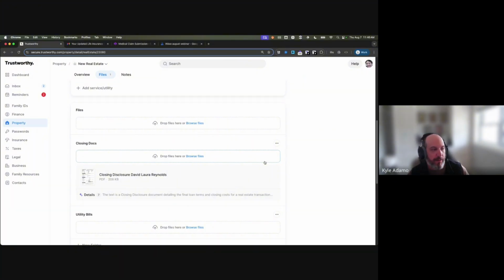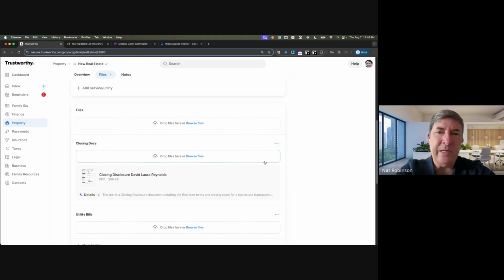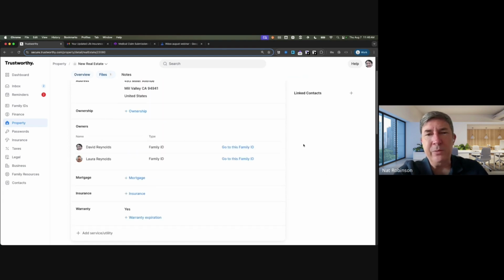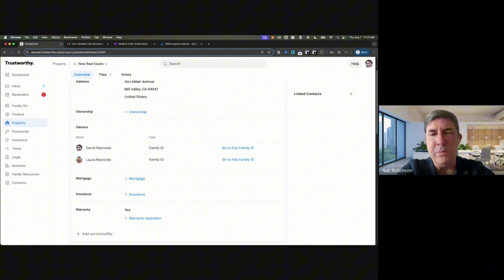That's something on our end that we'll look at. As far as what most people do, they will create a password to their photo manager, whether it's Google or Apple or something else. So the files aren't living in Trustworthy, but you're pointing to the place where they live. That could be anywhere, but that's what most people do for photos and video collections or music collections: they create that pointer, here's where they live, here's the URL, here's the login for those memory items.